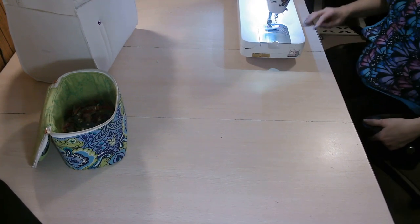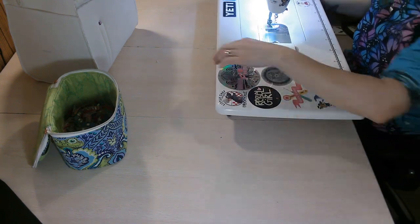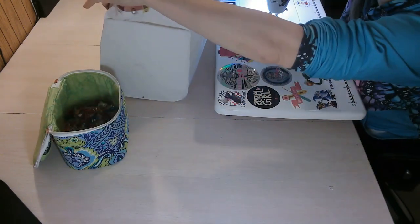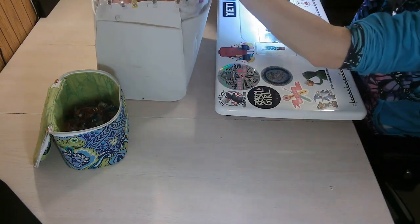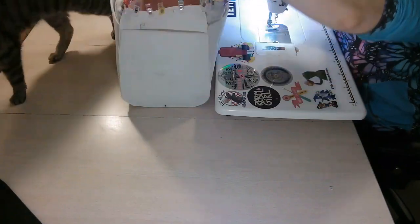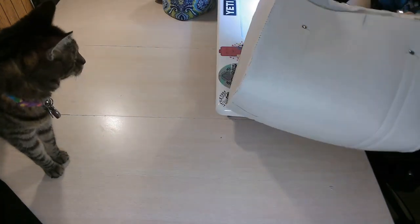But I'm going to grab my extension table for now. Add a couple more clips. Let's see where I need a few more. So we're going to stitch all around the top of the bag here using the seam allowance given in the pattern.